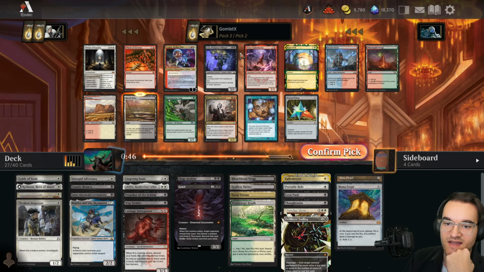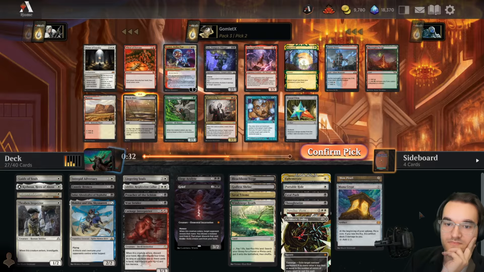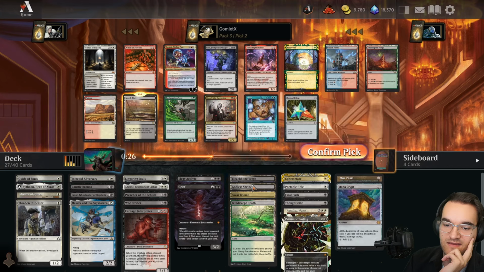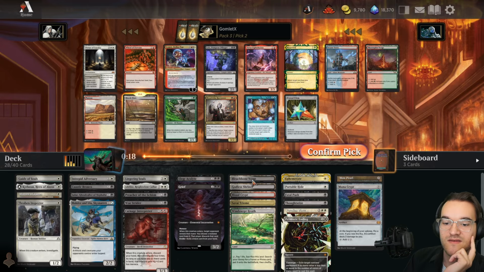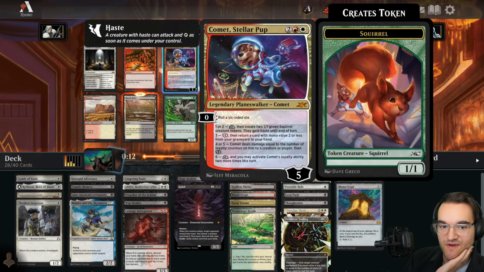Virtue of Loyalty is fine. Luis is fine, but I imagine it's Marsh Flats here. Could splash in Comet. Comet just has been utterly busted on the opponent's side of the board every time I've seen it. We're not in a super wonderful position to splash, but I could tutor out a Blood Crypt or a Triome with Windswept Heath. So it isn't the worst splash in the universe.